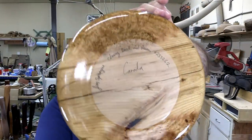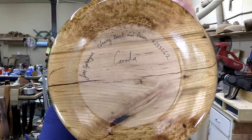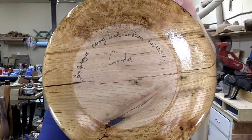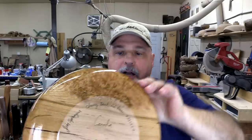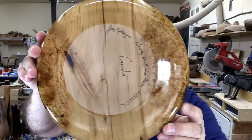And here's the back side, the bottom, if you will. And as per normal, I'm running out of time, so that's why there's no finish on it. Lots of really nice burl figure on the bottom side of this piece as well. I'll put some footage up at the end like I usually do, and this should look pretty nice when it's lit from inside too.